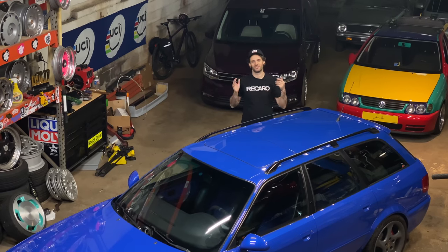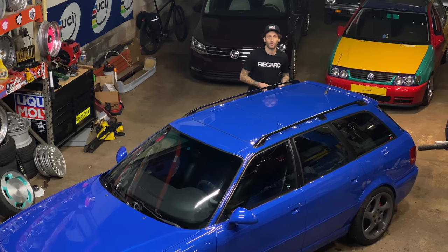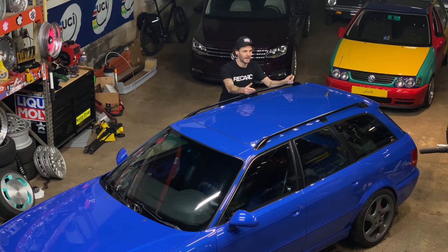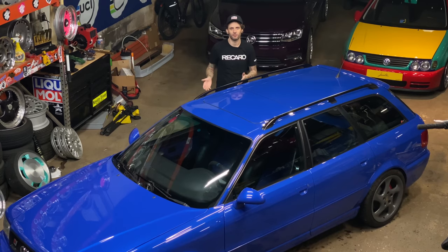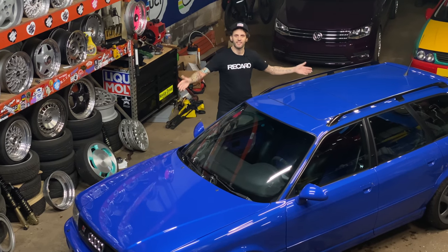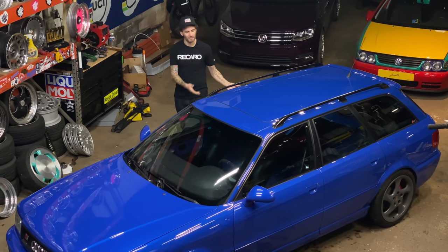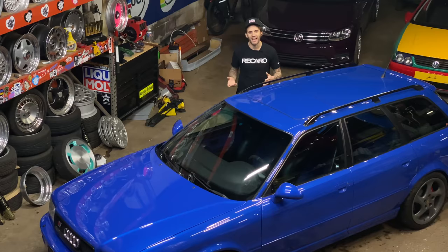There are goosebumps about this car because in the mid-90s — 1994 — this was essentially a supercar wrapped in a family sedan, based on the Audi 80 Avant. That was a standard, middle-management, safe choice with a nice warranty. But this had more torque than many Ferraris at the time, and from 0 to 30 mph it out-accelerates a McLaren F1 — in a boring station wagon. The Audi RS6 today is a $130,000 dream car, and somehow this family station wagon was on kids' bedroom walls as a poster.